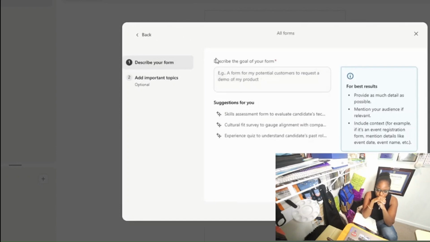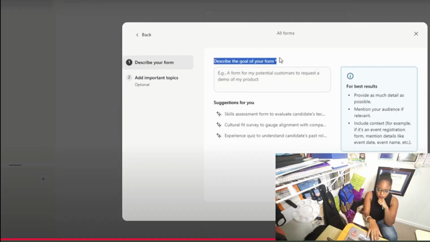You've just learned how to create a Typeform, customize it, and share it with your audience. Whether you're looking to gather feedback, run surveys, or create interactive quizzes, Typeform is a versatile and powerful tool that can help you achieve your goals.